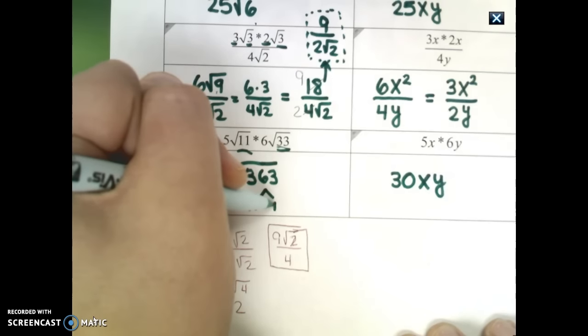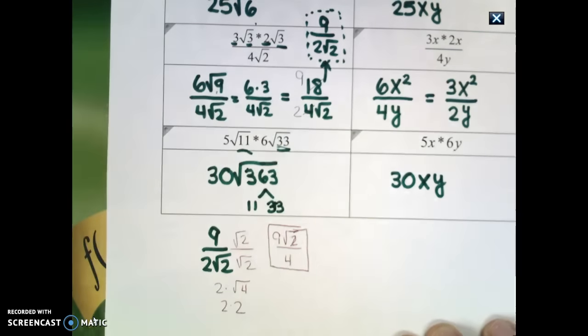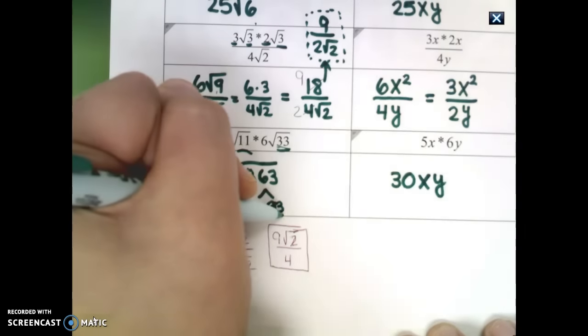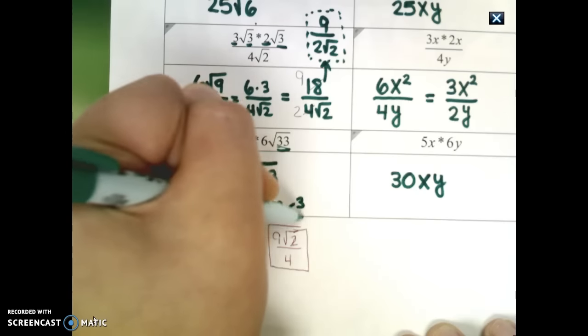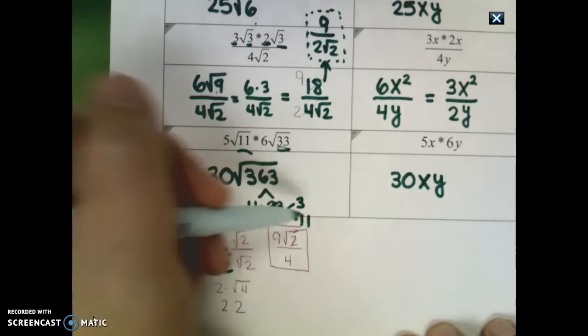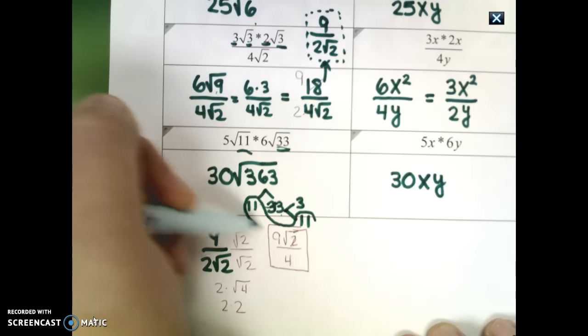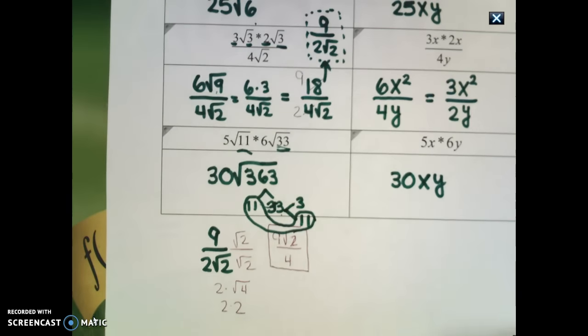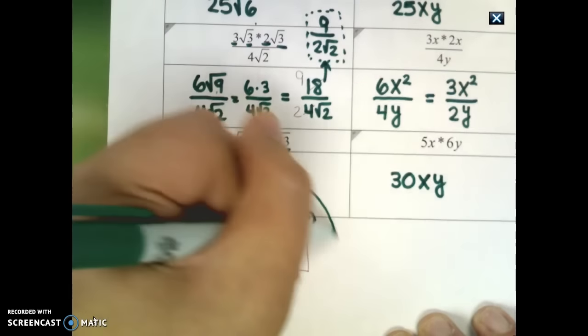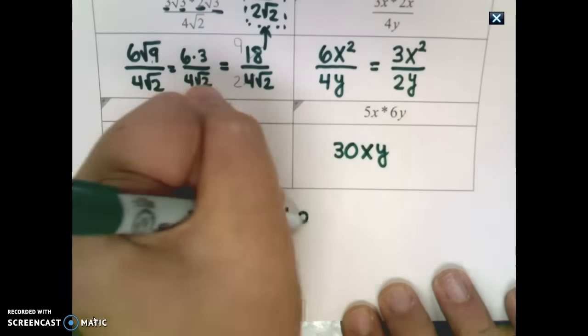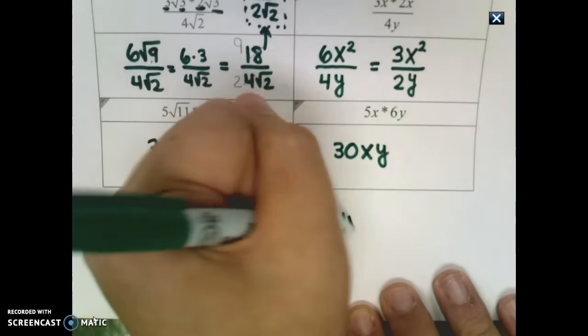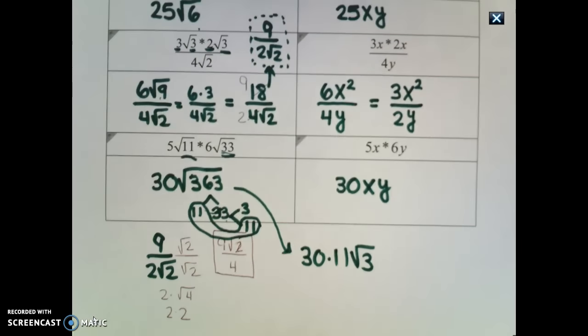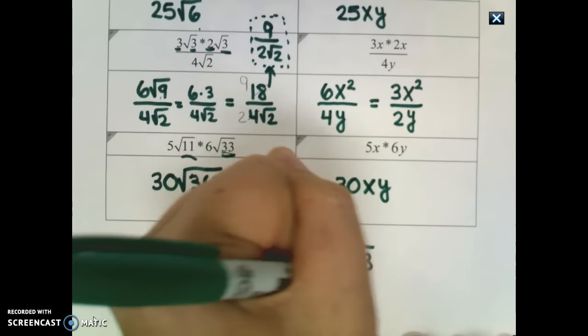I can say 11 and 33. And then the 33, you might notice, divides by 3 to get 11, so I can split that up, and I'm going to just do it this way because I'm out of space, and I get 3 and 11. So 363 has a perfect square in it of 11. So 11 times 11 is 121, and the square root of 121 is 11. So my answer, and I'll move it down to here now, is going to be 30 times 11, square root of 3. So all I need to do here is multiply 30 times 11, which would give me 330 square root of 3.